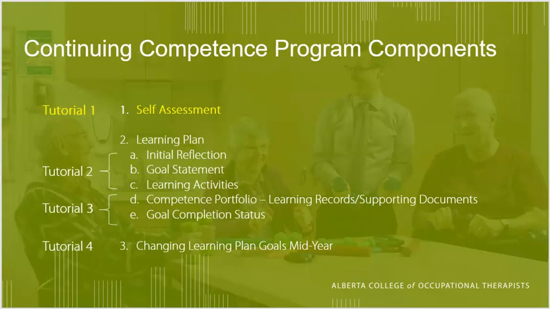This first tutorial in the series will provide a quick overview of the order and timing of Continuing Competence Program component completion, with a focus on the self-assessment. The next 2 tutorials will focus on initiating and completing your learning plan. And the final tutorial in this Continuing Competence Program series will offer step-by-step instruction on how to edit your learning goals when your employment or life circumstances change.